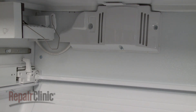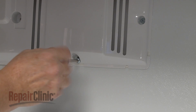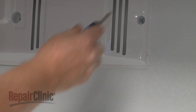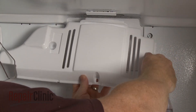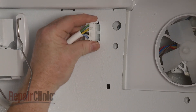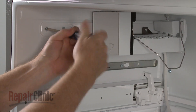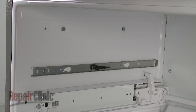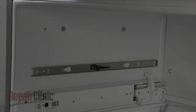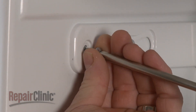To uninstall the ice maker, use a Phillips head screwdriver or a number 2 square drive bit to unthread the three screws securing the evaporator fan cover. Pull the cover off and disconnect the ice maker wire connector. Now unthread the front screw securing the ice maker to the liner. With the screw removed, you can pull the ice maker forward to detach the assembly. Reinstall or replace the ice maker assembly by aligning the bracket on the mounting studs and pushing back. Replace the front screw to secure.